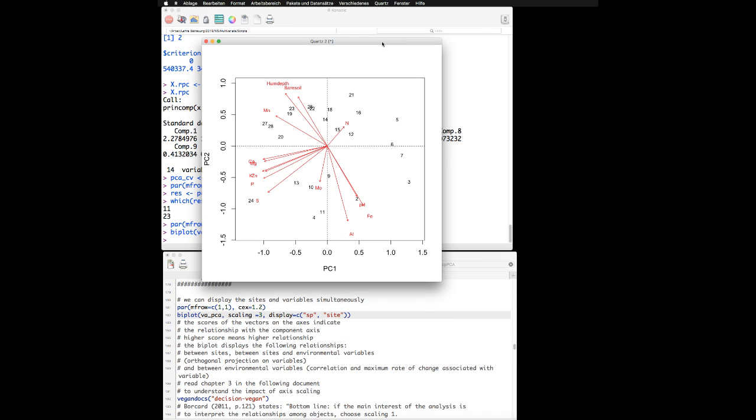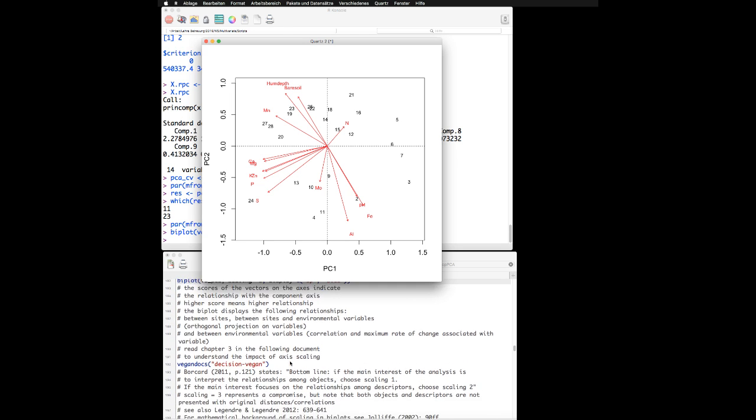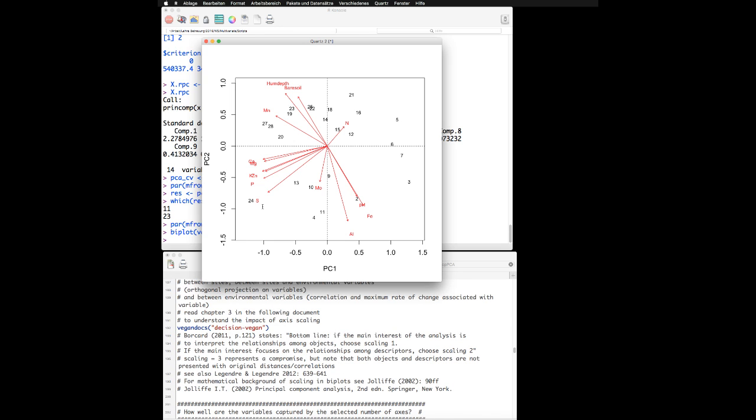So now we have a plot that shows you again relationships between the sites. We've already seen that before. And apart from looking at the relationship between sites, we can also look now at the correlation between components and variables. You would interpret the plot like this: if the arrows point into the direction of a site like 24, then you can assume that these values are elevated in this site, whereas if you have the opposite, like this arrow against N, then you would assume that there's less nitrogen in the soils in this direction. And the same is the interpretation for the other arrows.